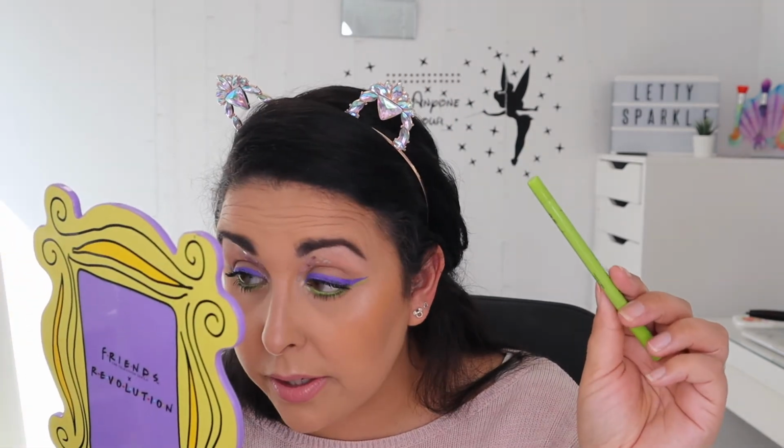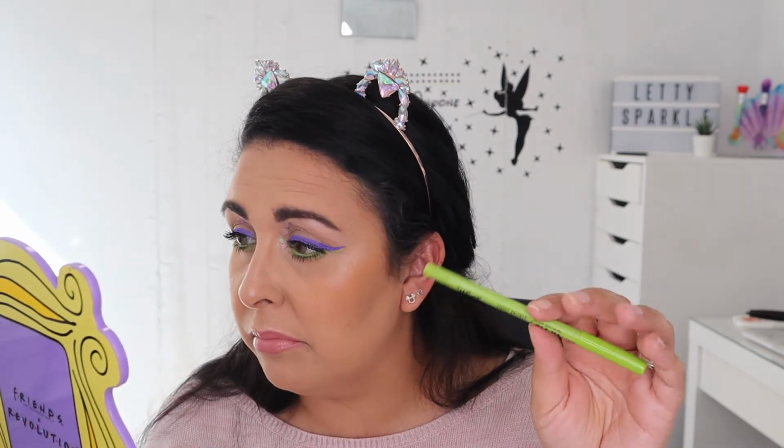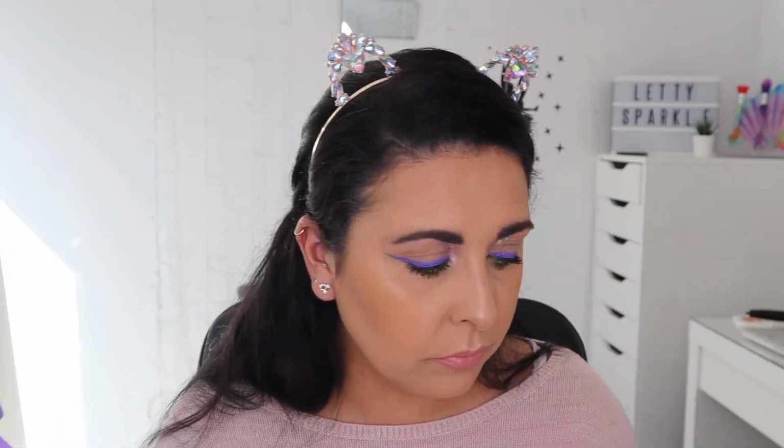The eye pencil, I mean, it looks nice. It's still on my eyes. I don't know obviously if it's long lasting or anything. It felt creamy. It was nice. But I don't really know how long lasting it is. But again, I want to buy more colours. They've got quite a variety of colours of these, so I'm looking forward to that.